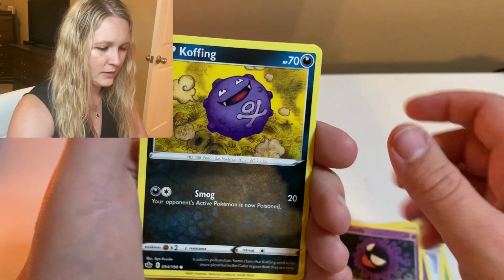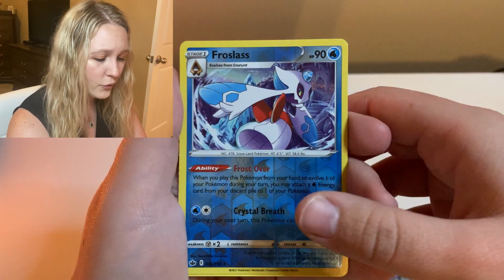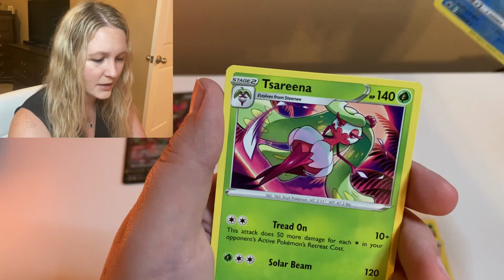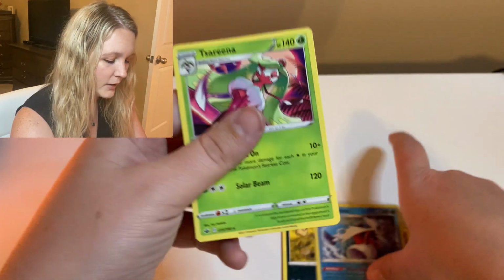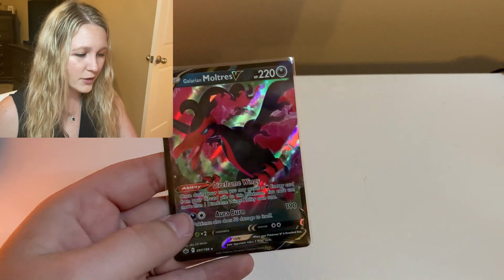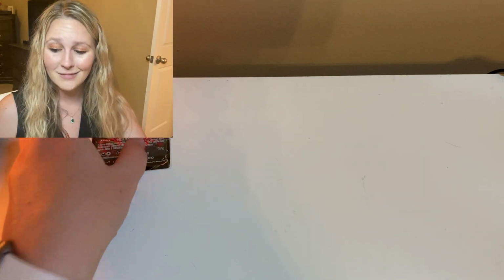Ghastly. Coffee. Love that. Ooh, Frostlass. I love Frostlass. I love ice types. They're my favorite. And Serena, regular rare, thick girl. Okay, so we started off strong. And in our ETB, we got one single V card. Kind of sad.